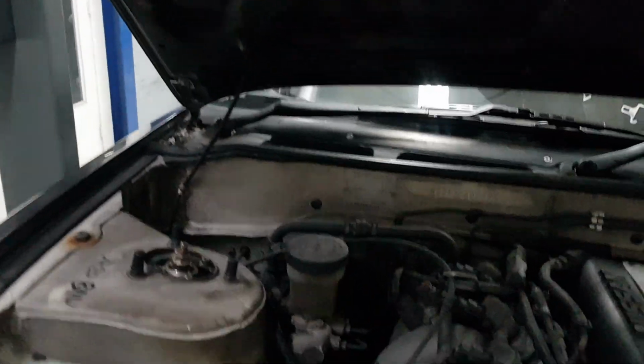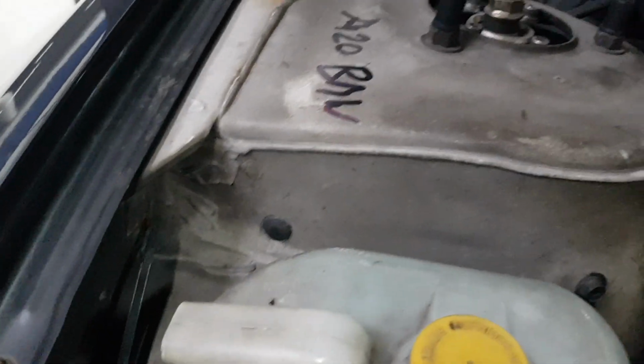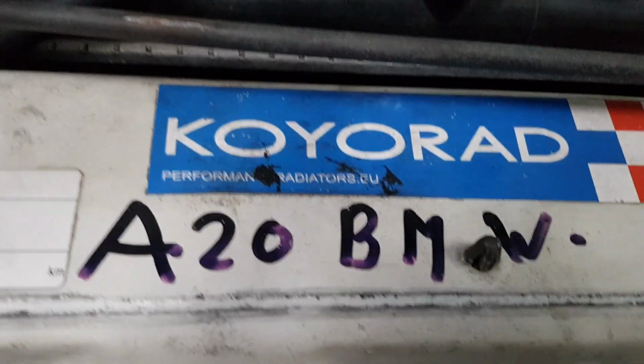Engine, Usher 20, I've driven it, it's okay. Engine is strong. The usual place, that rust, but this is still okay. So obviously you can see it's a Japanese import. Alright. The color is A20. It's a BMW color. It was white before this car.